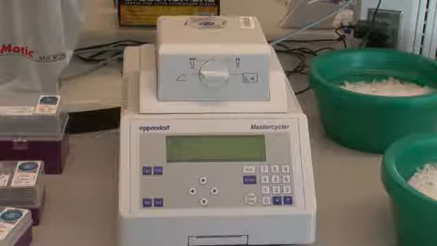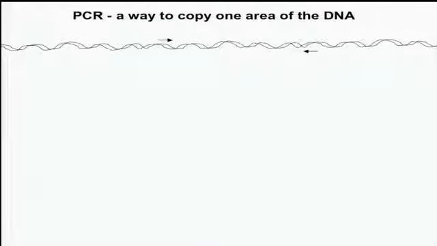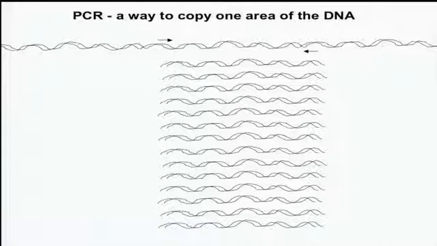Now remember what this machine is doing. This machine is doing the copying reaction that I'm showing on this slide, where we make many copies of just one piece of the DNA. I want to give you a moment to think about, why is it that this copying reaction is necessary? Why can we not just take all the DNA from a person and directly analyze it on a gel? I'm going to give you a moment to think about why the copying step is necessary. You can talk amongst your classmates, and then I'll tell you the answer when we get back.